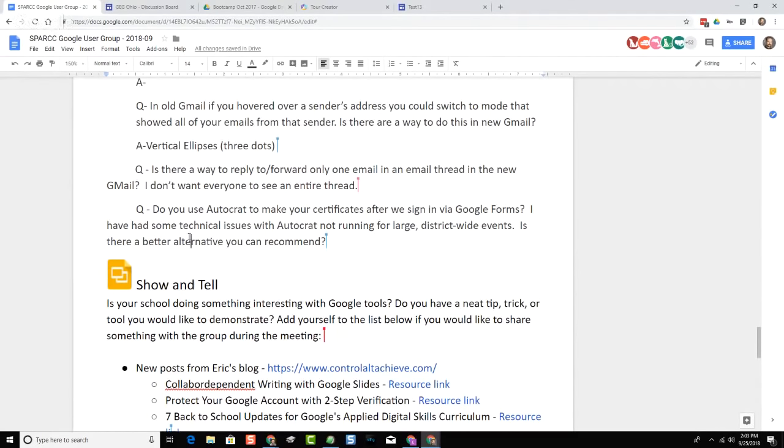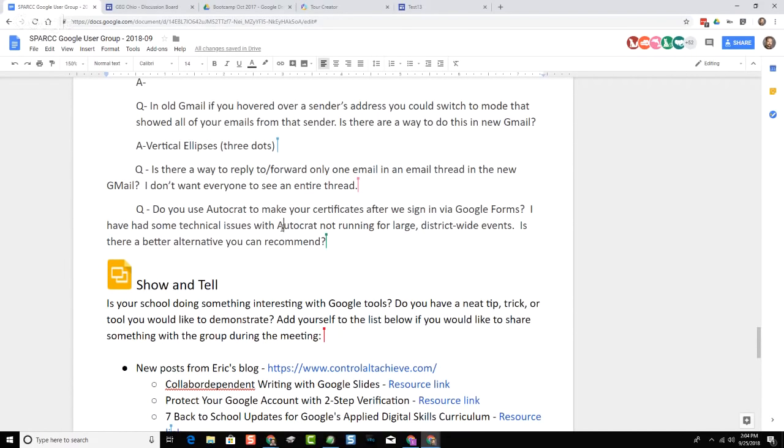Sometimes I'll turn off the trigger and turn it back on, because the last setting in Autocrat is the trigger where you can say, do you want to run Autocrat on form submit? I'll turn it off and back on, and sometimes that works. You can also do smaller batches. With Autocrat, you can put in a conditional statement in one of the steps in the wizard, and say, if this cell has a yes in it, go ahead and run it. Then only put yeses in the first 100, let it run for those, and run it again later.